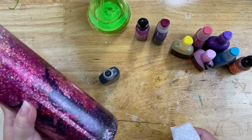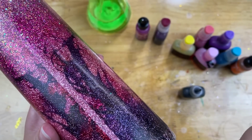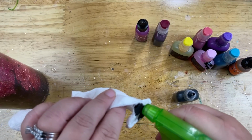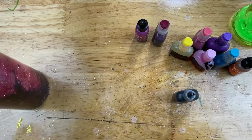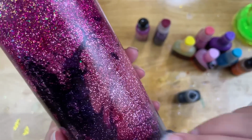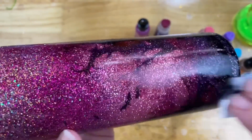So the first thing I'm going to do is take my black alcohol ink and start blending in those seam lines. Starting with that seam line in the back, I'm going to take some rubbing alcohol and spritz it right on the area of my paper towel that I was using to dab around to blend it into the seam line. And then I'm going to take whatever is on that rag and just keep on blending everything.